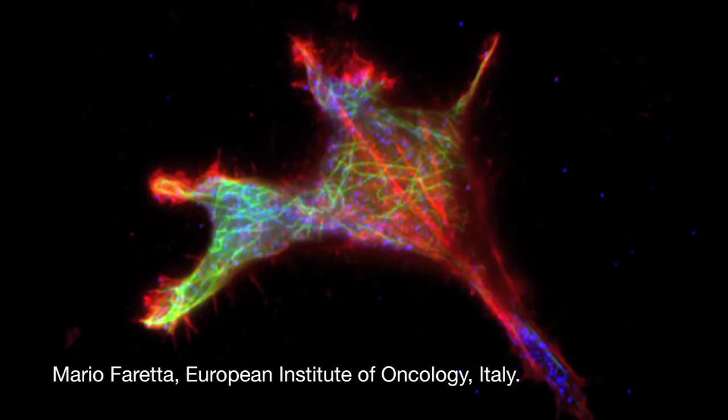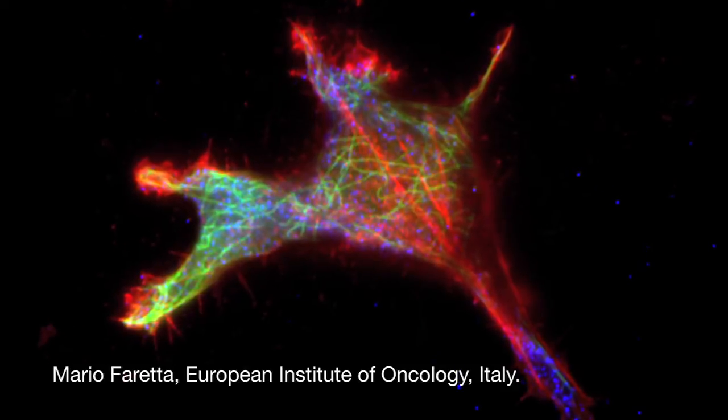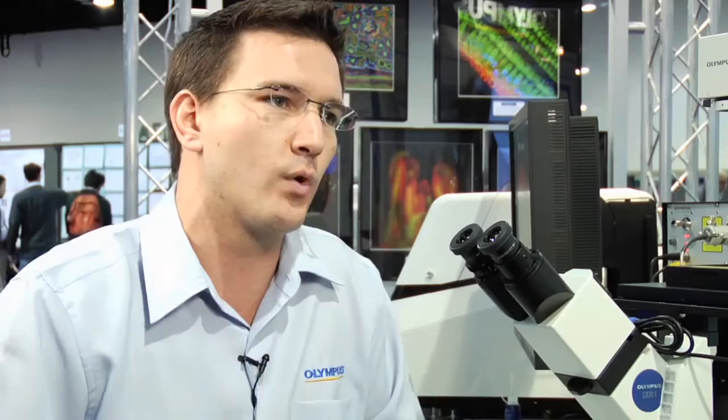TIRF microscopy is an incredibly elegant technique that allows you to monitor fluorescence at the coverslip cell interface. We bring lasers in at increasingly steep angles, and we hit what's called the critical angle, after which all light is totally internally reflected, hence TIRF microscopy. The benefits behind this is removing all of the out-of-focus light associated with a cell or tissue to allow us to really just look down at what's happening at the membrane or focal adhesions and how cells are moving across a coverslip.